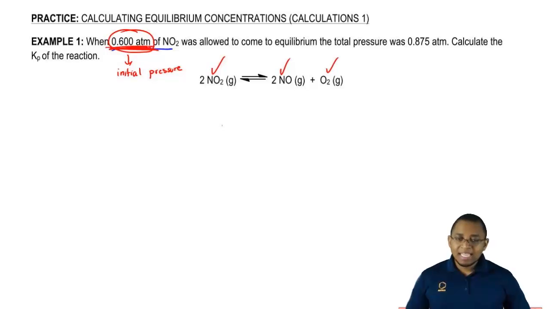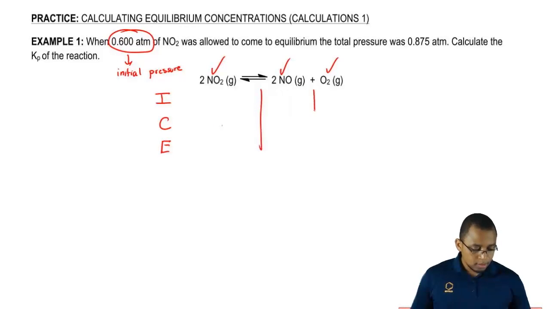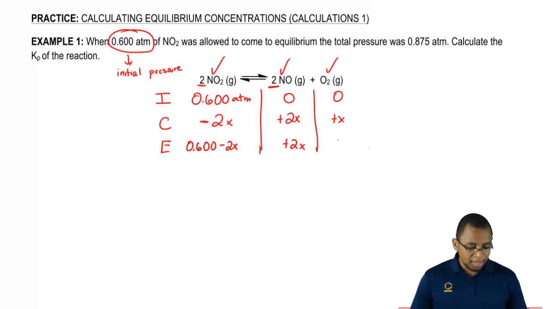This number here, I'm giving it time to get to equilibrium which means it's my initial pressure. We're going to say I is initial, C is change, E is equilibrium. We're going to say initially we're starting out with 0.600 atmospheres and remember atmospheres goes with Kp. I don't tell us anything about NO or O2 so they're initially at 0. Remember the important phrase we've been saying, we're losing reactants to make products. So this is going to be minus 2x because of the 2 and it's minus because it's reacted. Plus 2x, the 2 there, that's why it's plus 2x, plus x. Bring down everything, 0.600 minus 2x plus 2x plus x.